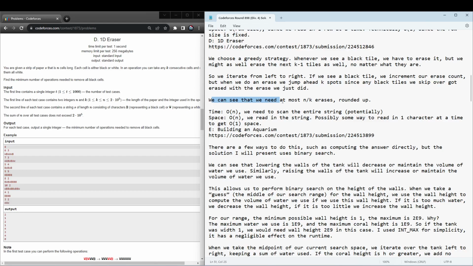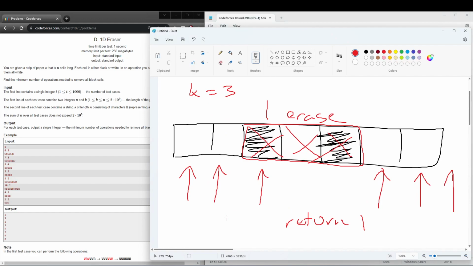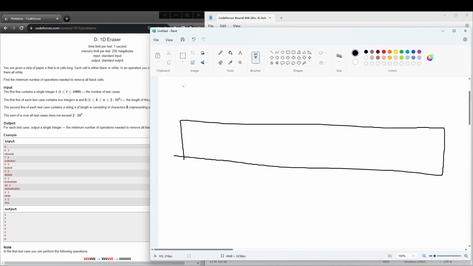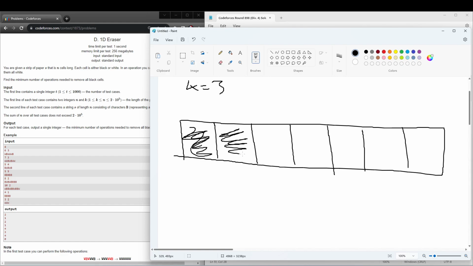We can see that we would need at most n over k erases rounded up, so I'll use 7 as a good example. So k equals 3. 1, 2, 3, 4, 5, 6, 7. So let's say they're all black, which is the case where we would need the most erases.